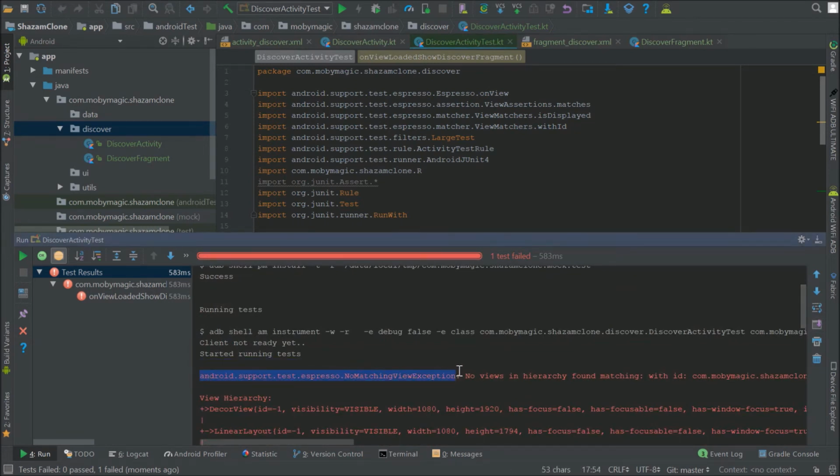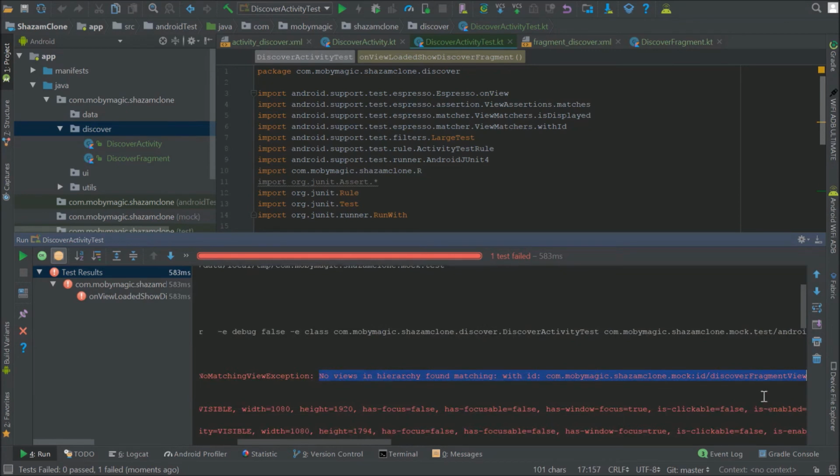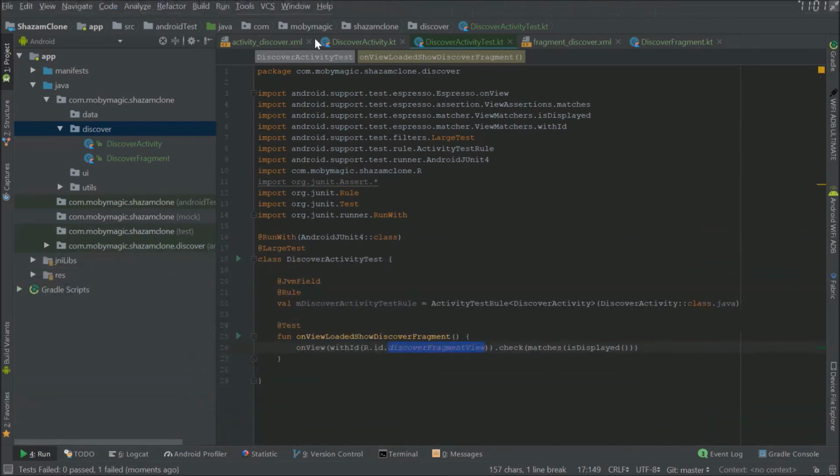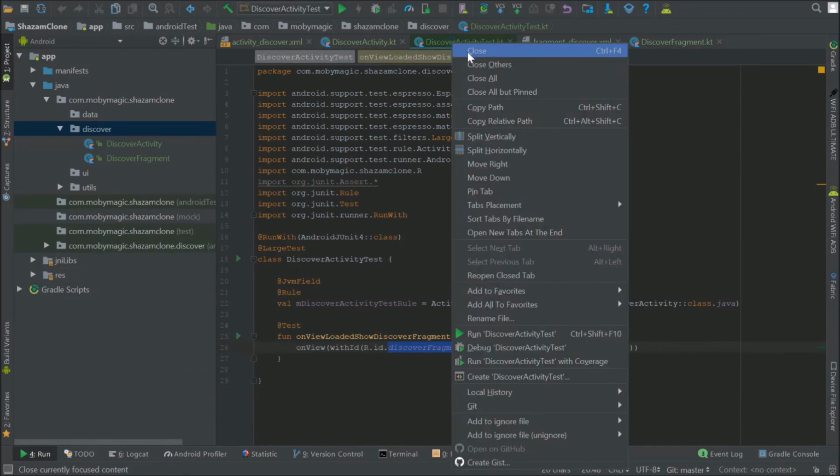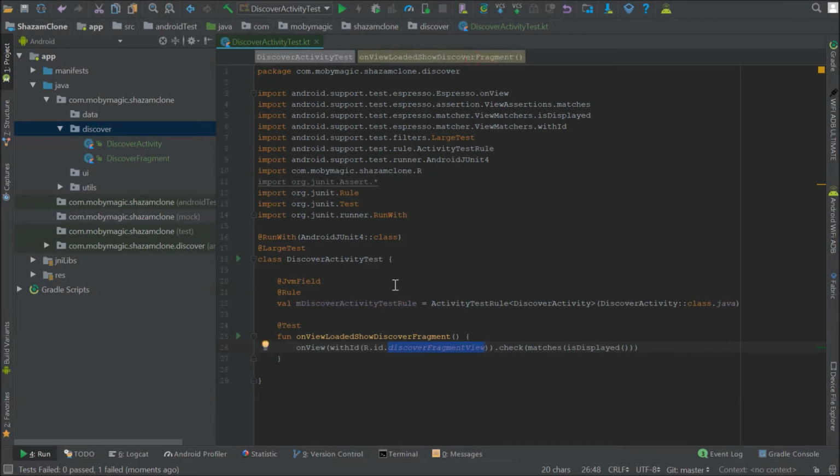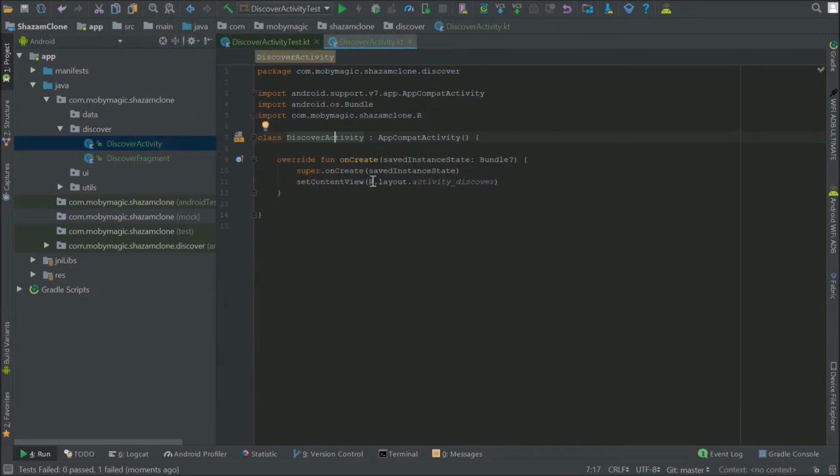So if you look at the error message there, it's telling you they couldn't find any view with that particular ID. That's because we haven't added the implementation yet to show the fragment in the activity. So okay, let's just close all these classes for now, and we'll be adding the implementation to the activity class now that will show the fragment, discover fragment.